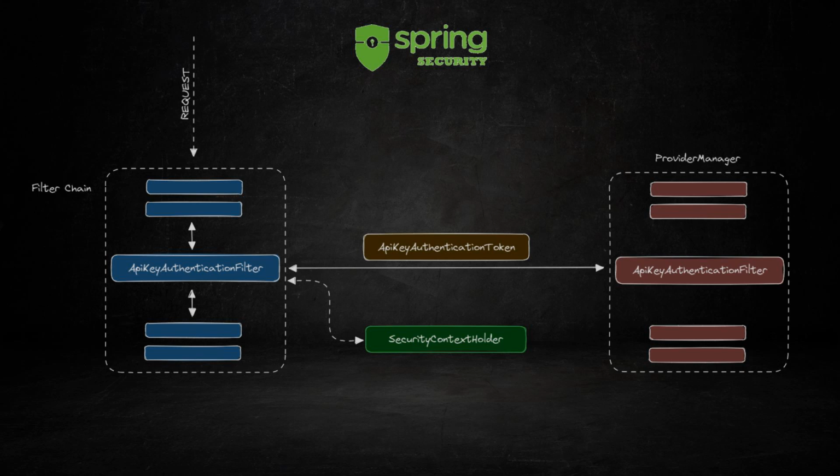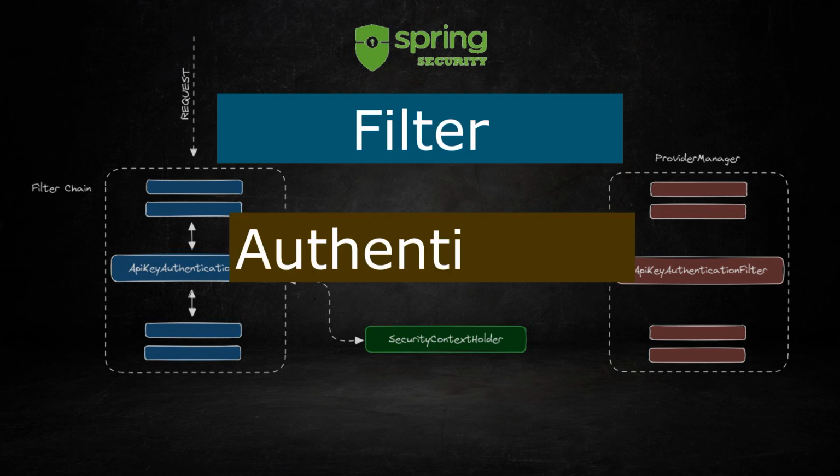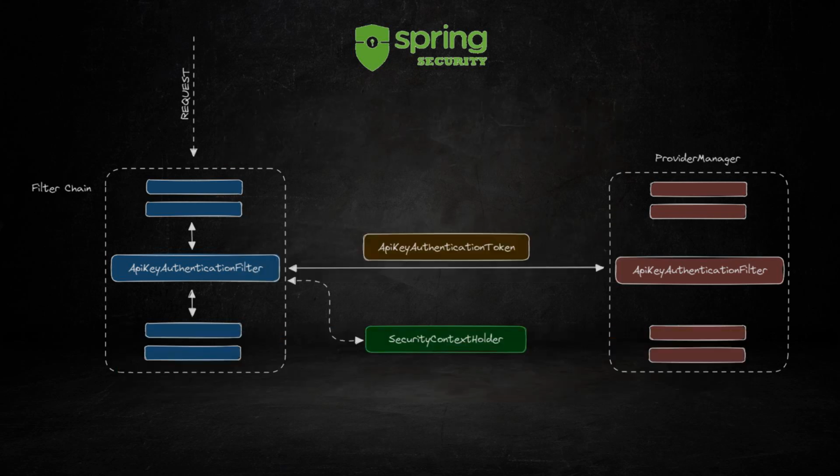There are three interfaces that you need to remember. Every authentication mechanism will use the same three interfaces, only their implementation will differ. They are filter, authentication, and authentication provider. Filter is usually a class which extends OncePerRequestFilter. It is a middleware that will run some code before your request reaches the request handler. You can have many filters, and Spring Security adds a dozen already on its own depending on your configuration.